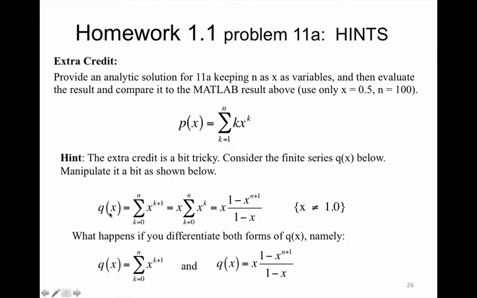This q now can be differentiated, and we can differentiate it in two ways. We have this sum, and I think you know how to differentiate that term, so you go ahead and do that. I think you also know how to use the product rule and the quotient rule to differentiate this form of the same function. So if we have the same function, it must have the same derivative, which means the derivatives can be set equal to each other. Try that, do some algebraic manipulation, and see if you can't get a nice clean formula for p of x.